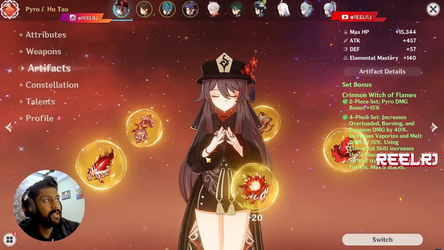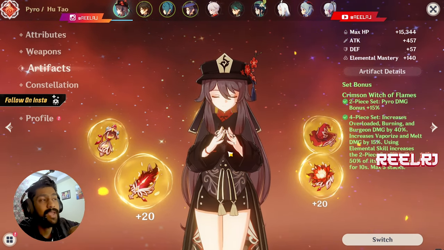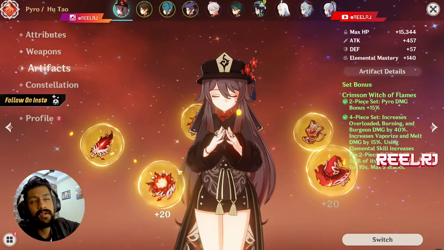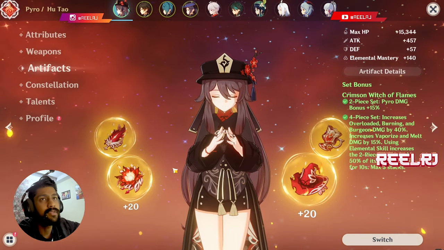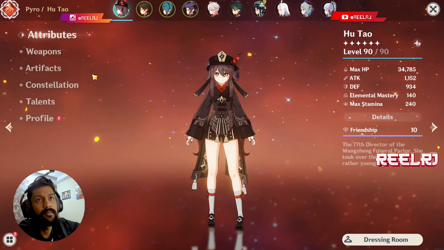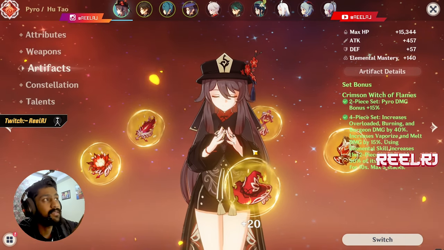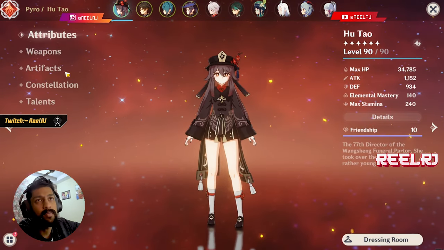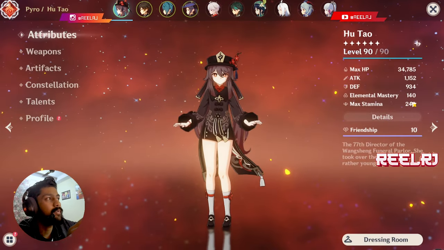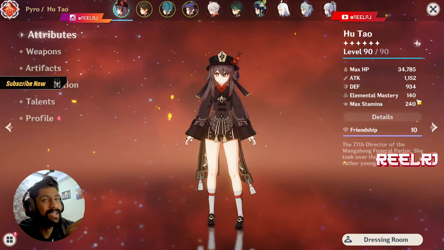And one more thing guys, if you're using Crimson Witch of Flames, then you're going to need elemental mastery, and then the elemental mastery is very important. If you're using any other artifact set on Hu Tao, then elemental mastery is not going to be a problem. If you have zero elemental mastery and you're using any other artifact sets than the Crimson Witch, then you don't need any elemental mastery here. But if you have Crimson Witch of Flames here, the elemental mastery is going to be very, very important. You have to have over 100 elemental mastery at least.